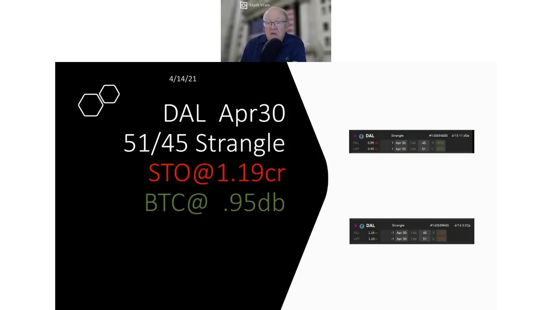You can see here on the right, I opened it for $1.19. I closed it for 95 cents. I think it was 90 or something at the end of the day yesterday. I'm not a big fan of airlines. They always seem to have some kind of surprise, but I took the trade and made a little bit of money. I mean, it beats a sharp stick in the eye, as they say.